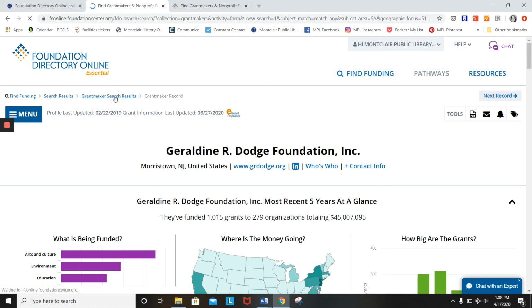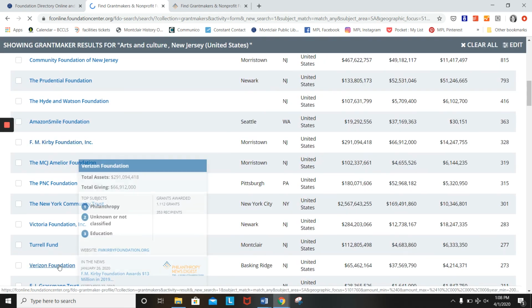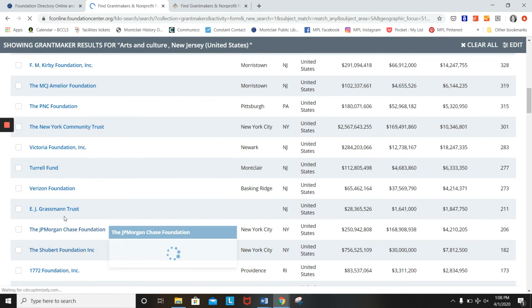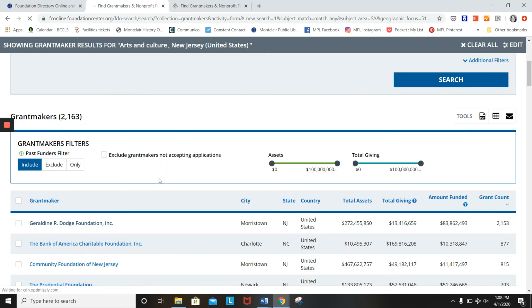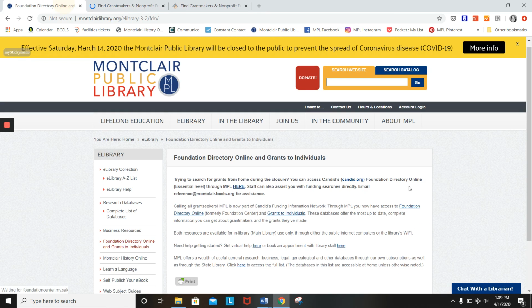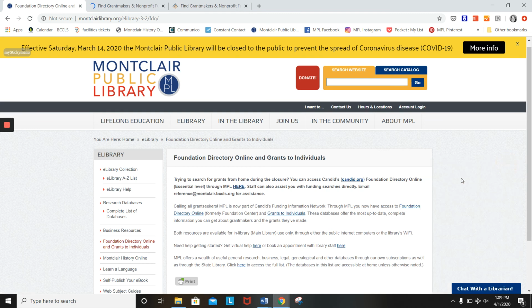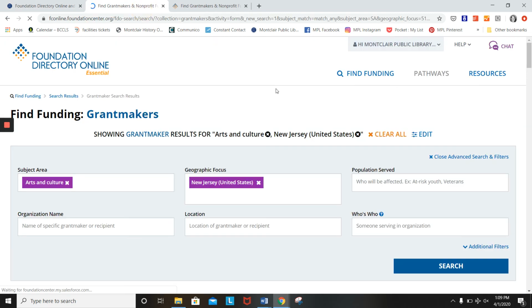We can go to the grant maker search results and it'll save our search information. And you can just keep looking at more. Just keep clicking on those names. And just be advised if you know there is something in there, a grant detail page or a recipient page, we can pull that for you from our staff accounts. Just drop us a line using the chat feature. Just be as specific as possible, please, and we will get that for you as soon as we can, to the best of our ability.